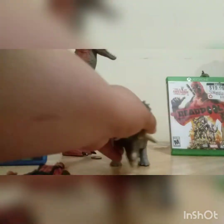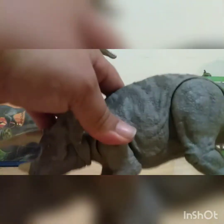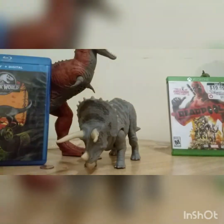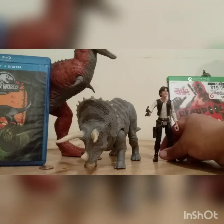Actually, I think there was a Lost World Triceratops NRC one that was relatively this size. I actually have another smaller Lost World Triceratops that showed up in another video, so... Okay, so, not much to say about that, but you all go over back there.